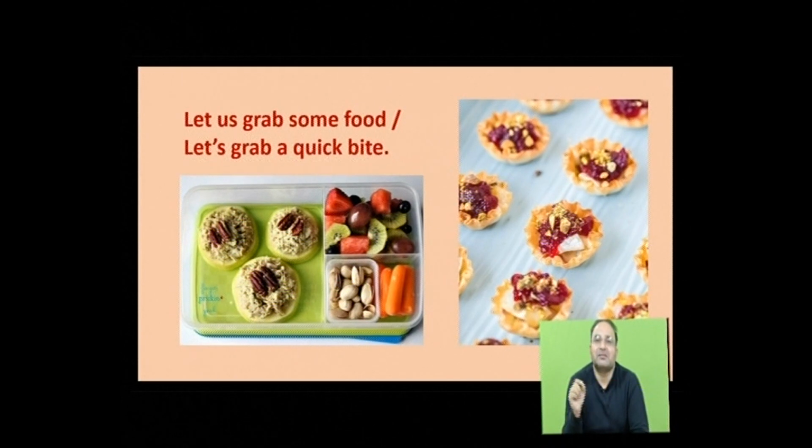Okay, "He is my friend." Now this is a sentence, undoubtedly it's perfectly okay, but when will you use this sentence? When you are in third standard, fourth standard, fifth standard and you are just dealing with the language: "He is my friend." But when you are speaking in higher classes, you'll have to go with the flow. "He is my friend." "He's", not "he is". Clear? So in the same way, let us grab some food.